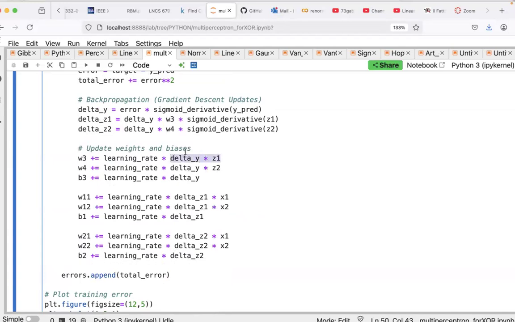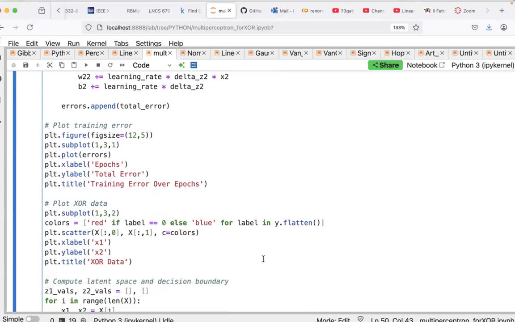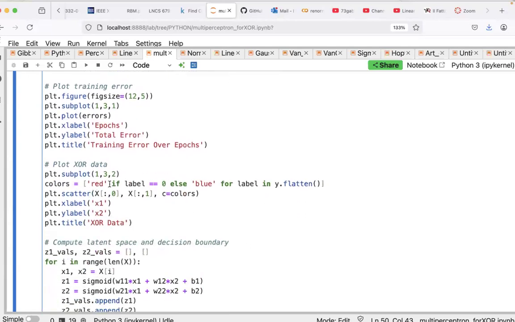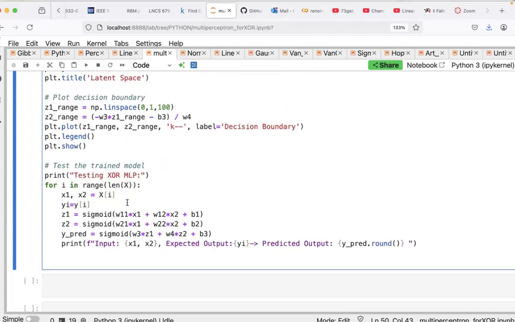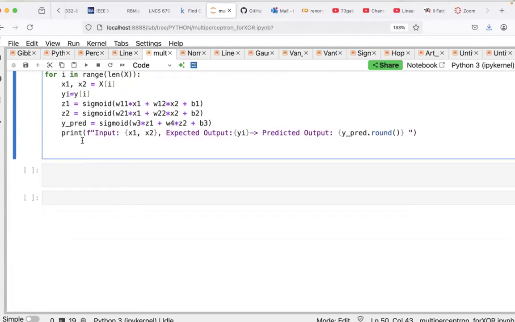And so this is the update of the network, the training to find the weights and biases. And then there is some plotting in the input space and latent space. So let's see how the model does.